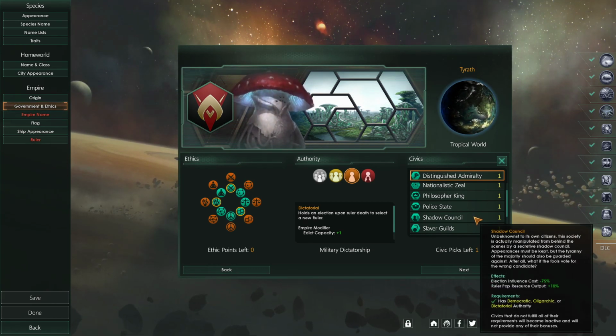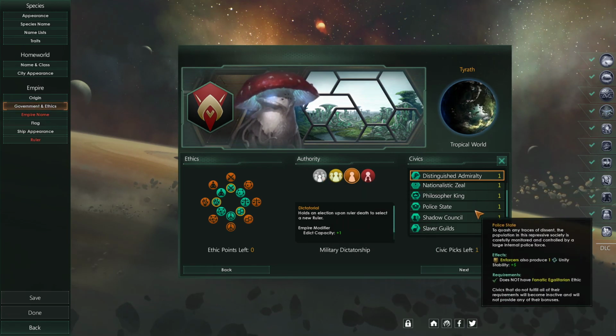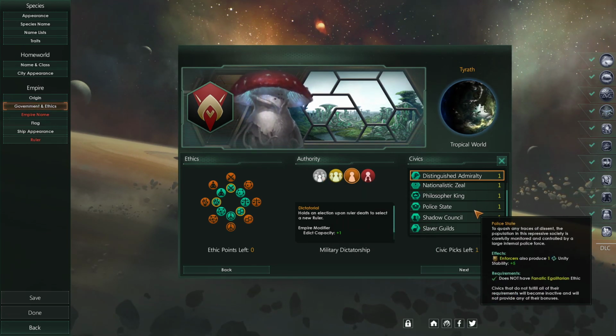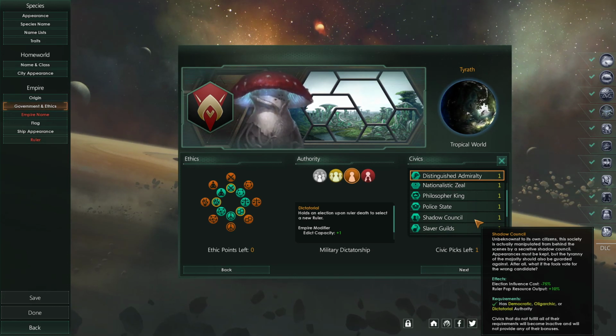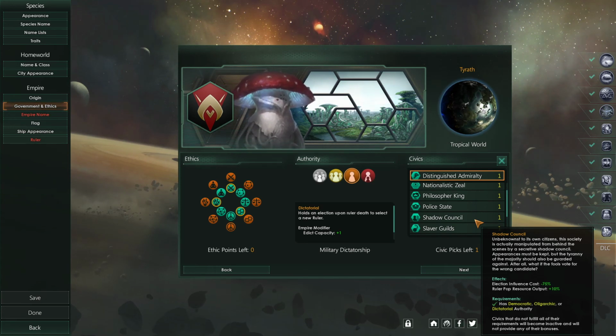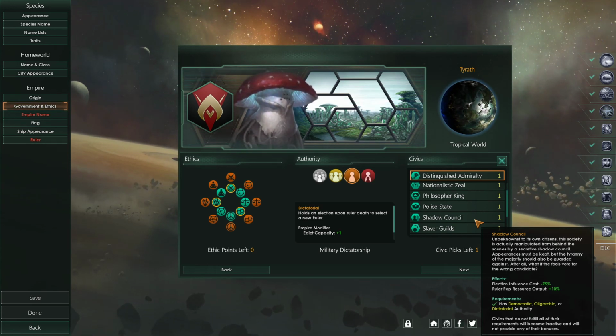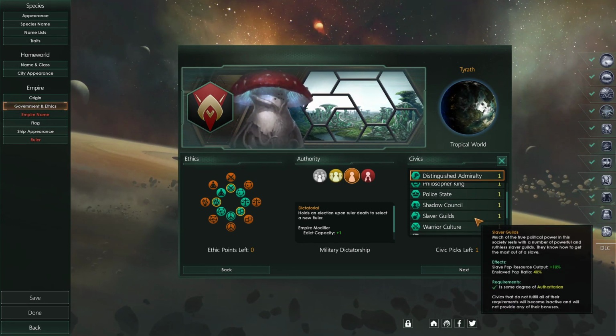Shadow Council, election influence cost -75. That's great if you've got a democracy, but otherwise pretty weak. The reason it's good for a democracy is because your leaders are changing all the time. Ruler pop resource. Your rulers don't put out much. They do put out resources, and you'll always have rulers on your planets, but the number of them is so low that it's not really worth it. I do it sometimes. I do like Shadow Council in the right circumstance. But not today, sir. Not today.